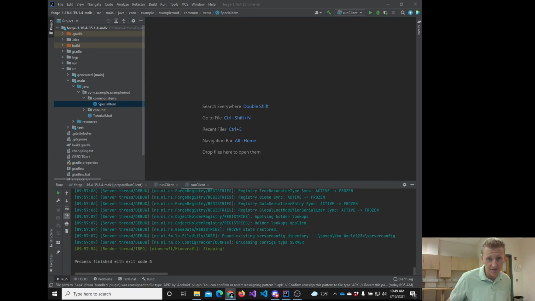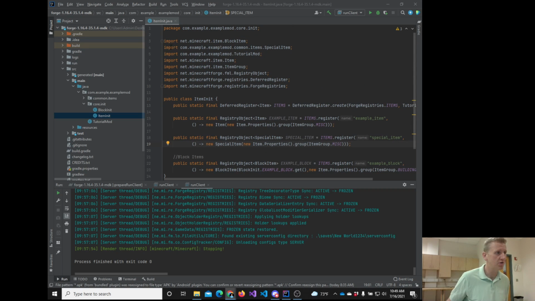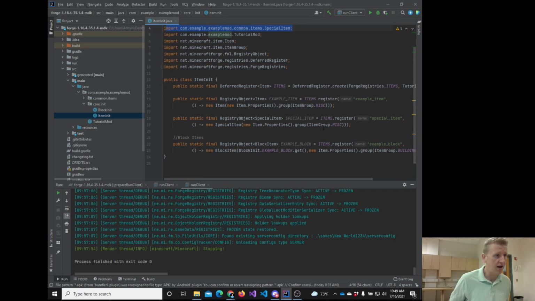All right, the next thing we're going to do, we're going to go back into our item init and import the special item. So I'm going to add this line here to import special item. And then I have to have our special item here.